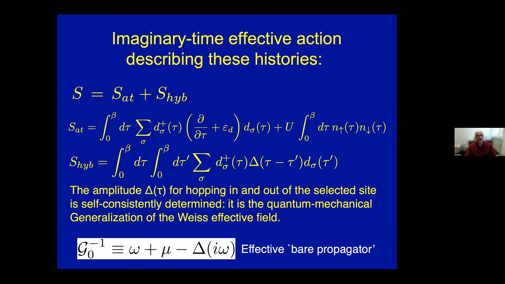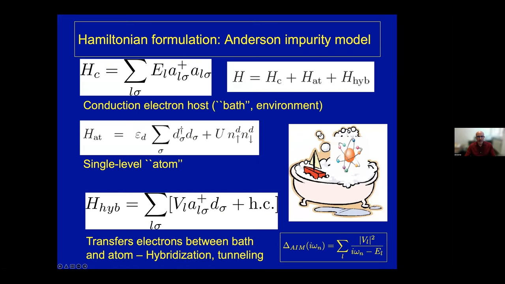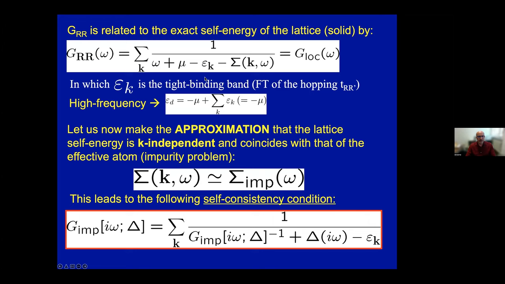Now, what I have to do is to tell you something about the second part of the equation, namely this part here, which is the self-consistency condition that tells me that the bath is related to the rest of the system. And to do that, we're going to relate the Green's function of the lattice and the Green's function of the impurity. So the Green's function of the lattice in reciprocal space is given by this: 1 over omega plus mu minus epsilon k minus the self-energy. Remember, this was the non-interacting Green's function. I subtract the self-energy, I get the momentum resolved Green's function of the lattice. And by summing over k, I can construct the local one on site. So let me call this G local. And the key point is that the atom in a bath is meant to exactly reproduce G local.